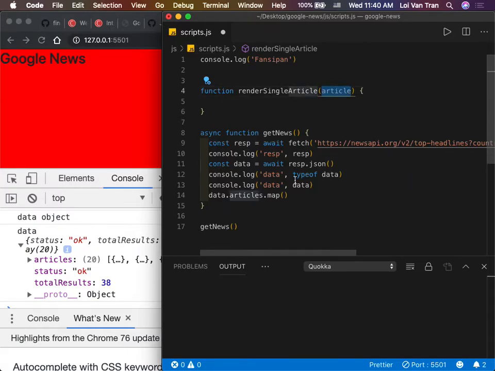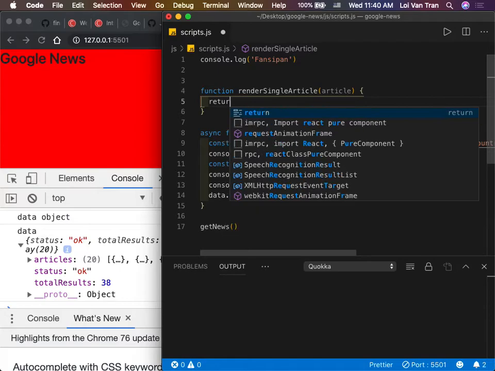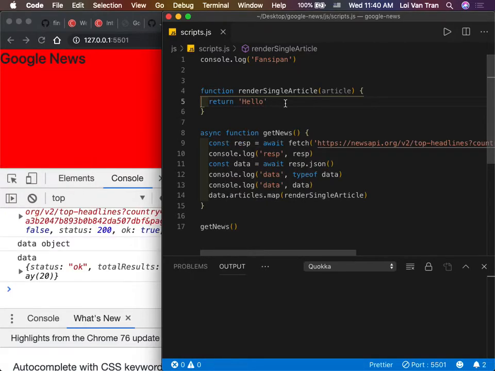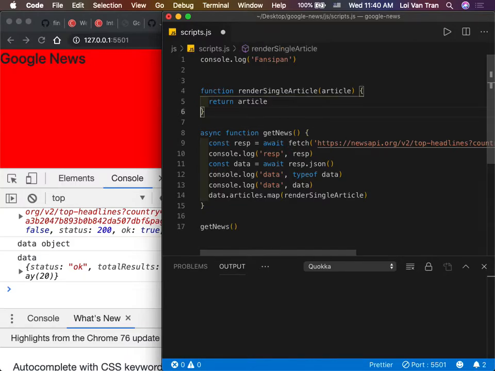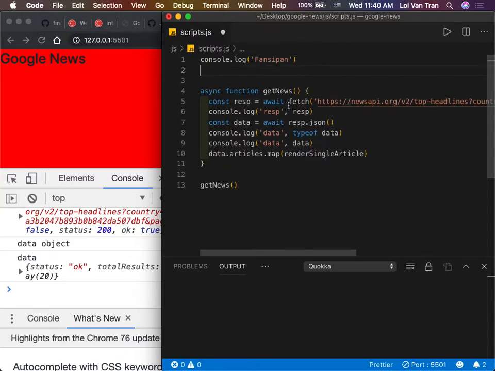So we're gonna say article right here, and we're just gonna call this. So when this fires, we're just going to return, for right now, hello. No, I'm not gonna do that, this is stupid, this is obvious. We're gonna say return. I'm doing too many things at once right now, okay? One second, let me just draw something on the screen. So we're gonna say articlesHTML equals this thing right here.